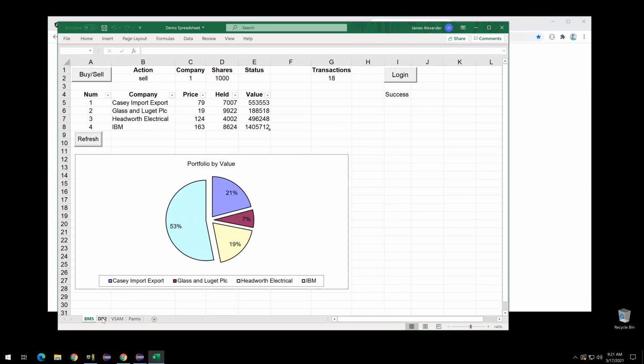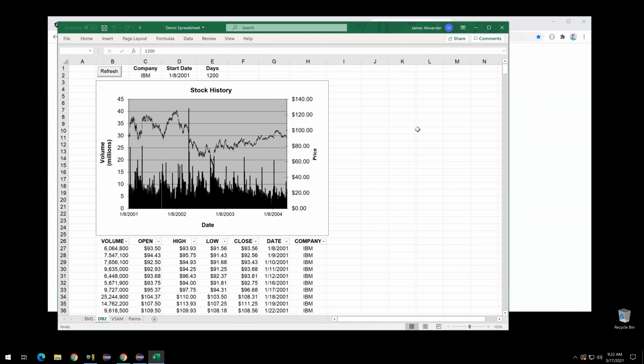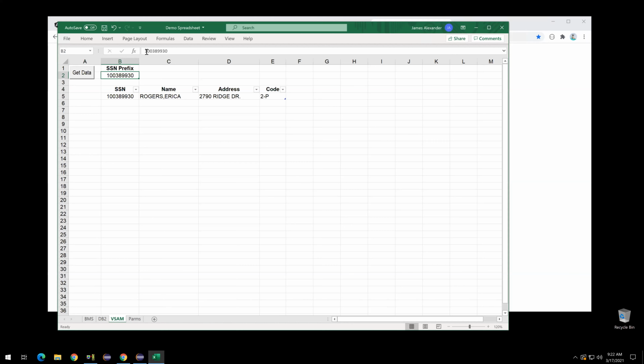Before I leave Excel, there's a couple other things I want to show you. Not only can we exercise applications, but we can also go directly at the data behind the application without going through a CICS program or an application that's already written. We can go through HostBridge that's running inside CICS right next to the applications, and we can make calls using the DB2 APIs in this case over to DB2 and pull back data from DB2. Now, this is a standard Excel spreadsheet, and I just pulled back 1,200 days of stock quote data right here into my spreadsheet. And I can also read data out of VSAM files just as easily.